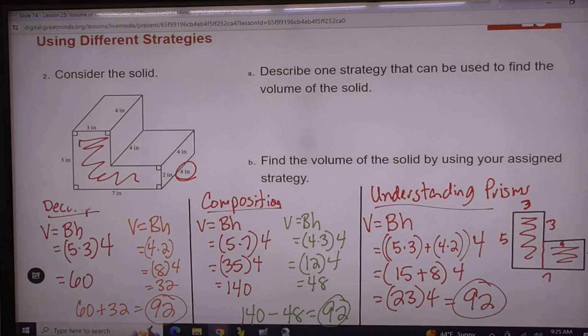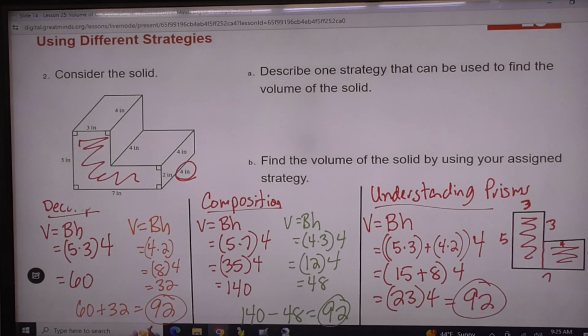Only different way that we still get the same. Exactly. So 3 different strategies, actually 4 different strategies if we talk about y'all's, right? So that was still decomposition, but a whole different strategy of how to break that down. So 4 different ways we did it, still got the same answer. Now, does it matter which way you do it, obviously? No, you do whatever way is easier for you.